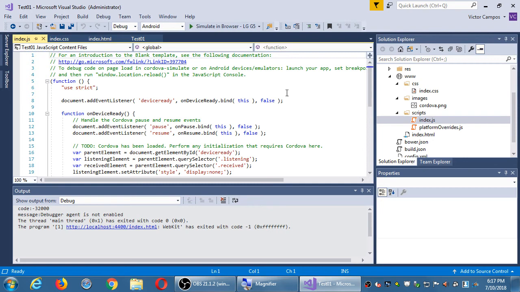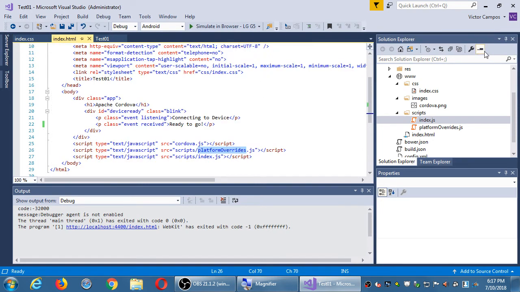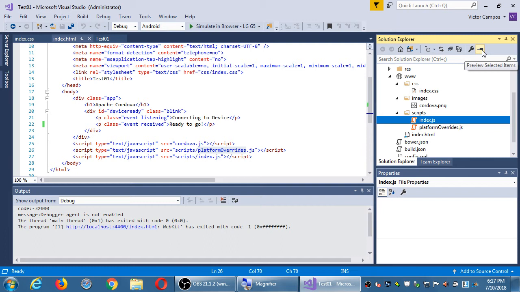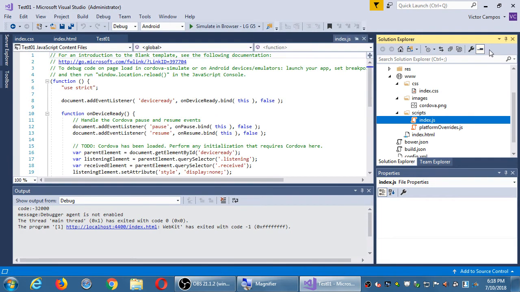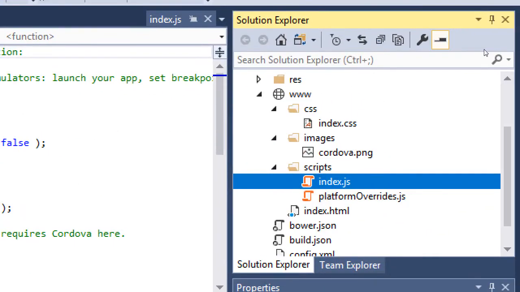I don't like that, and the reason that happens is because Mario's hat is on. If you turn it off, then if you click on a file, it doesn't open. Sometimes you just want to click on a file to check its properties, but because that little icon is on, it will also open it. And I think that's annoying. Some people think it's very helpful because I want to click it, I want to edit the file. I personally want to double click it to make sure I'm opening the file. So I'm going to recommend to turn that off. It's not actually Mario's hat, it's like a little tab that appears at the top.